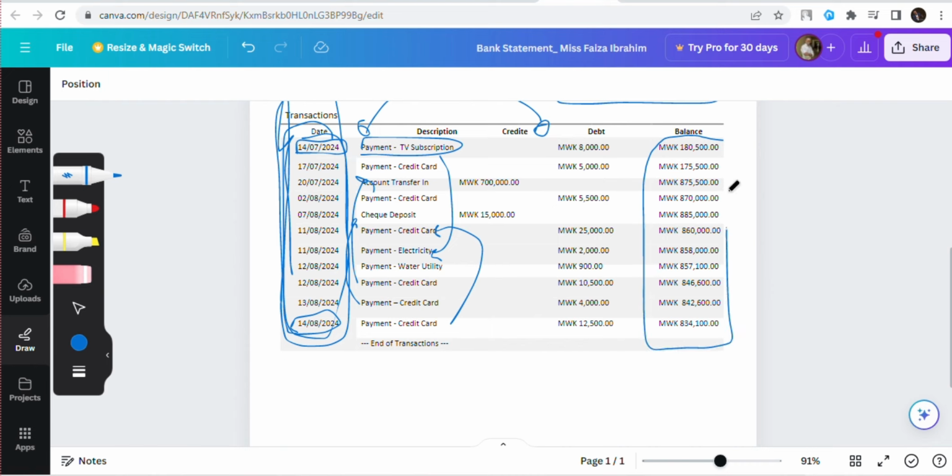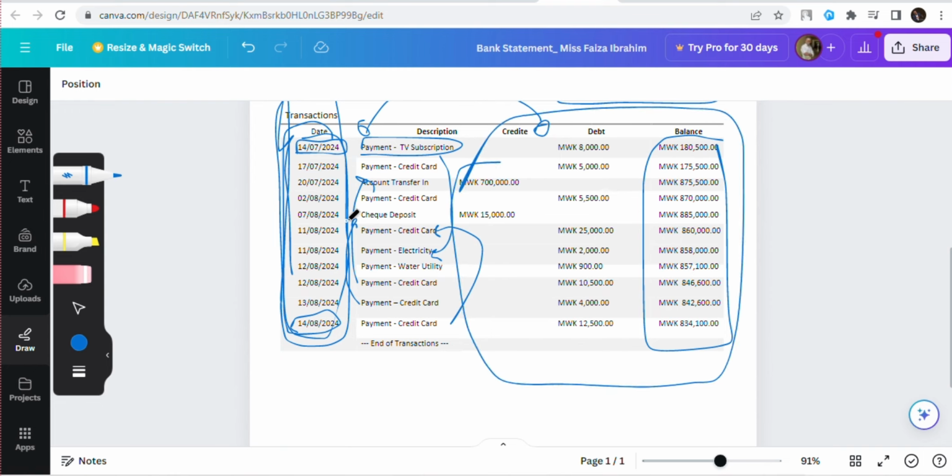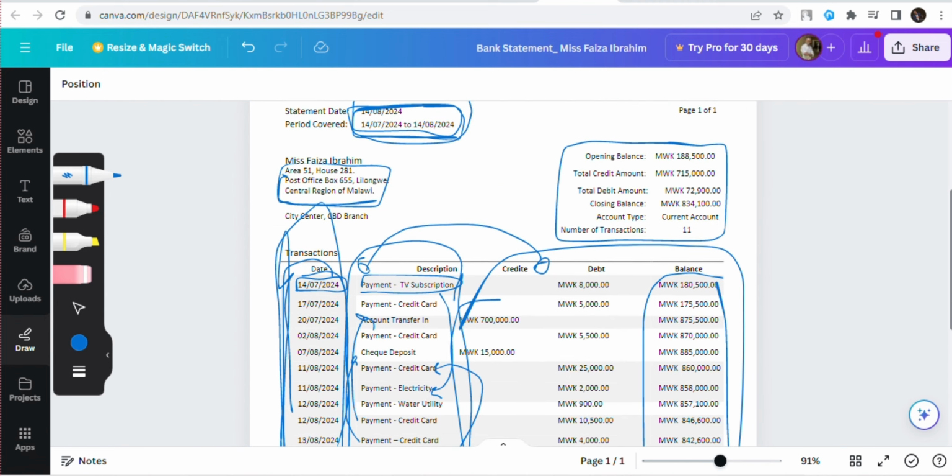Of course, they might not really pay attention to how much you're spending, or how much was sent, but if you don't change these numbers, it's okay. Just leave them like that. But if they see they are getting 1,000 documents with the same outlook and numbers, they'll be like, oh, what's happening in Malawi? Everybody's living the same, spending the same, which is very crazy.